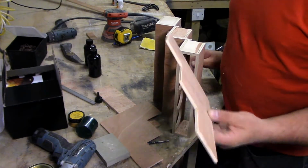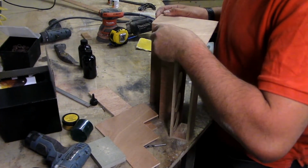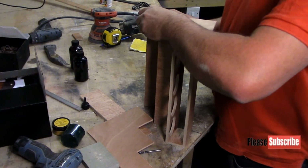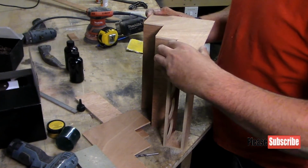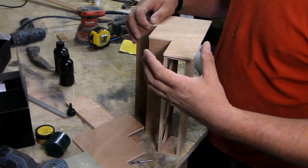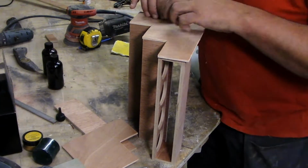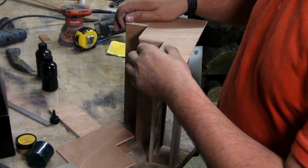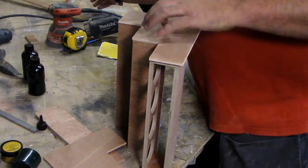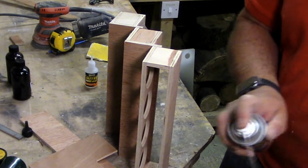So now what I'm going to do is stick the 2 sides on, and then we can think about what we're going to do with the bottom and the back. I think I might just put a light bottom in it, basically just to give it a little bit of strength. It should be hung up on the wall, but you never know, do you? So I've made these sides a little bit wider than what I need, because that gives me a little bit of scope to sand them down and give a good finish in the end. So we'll get this one on, and then we'll get the other one on.